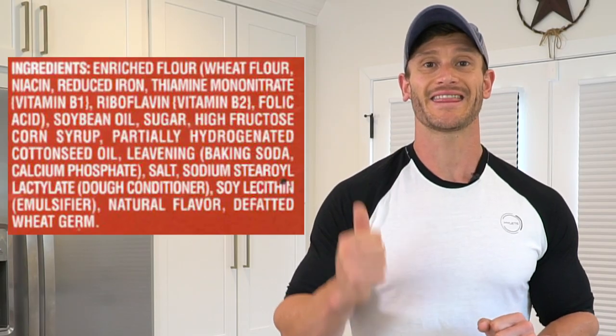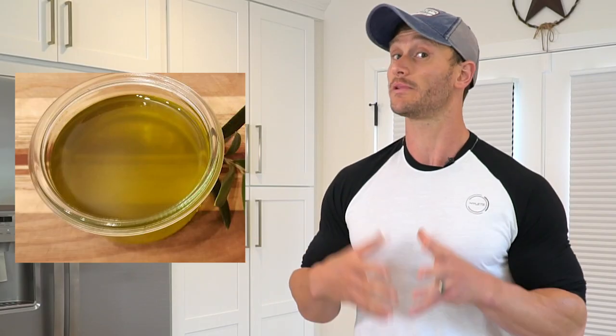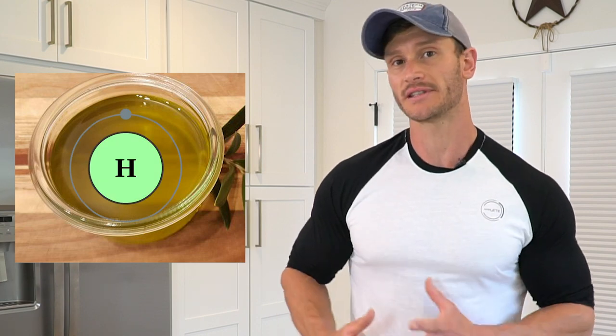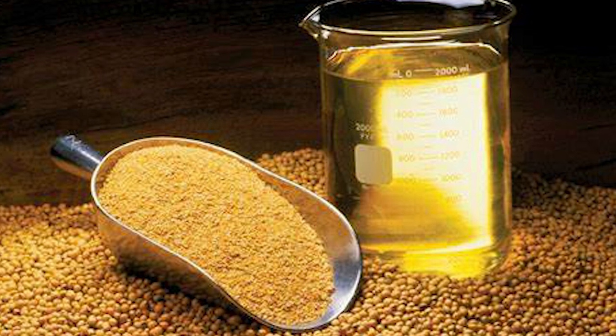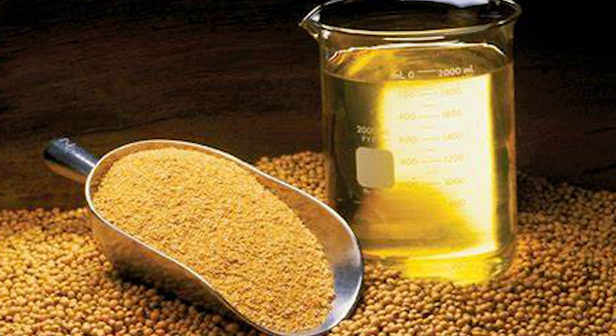Now we're talking about the oils — this is the big piece I need you to be careful about. Anything that says hydrogenated, run the other way. The one I saw at Costco is totally shelf-stable, doesn't need to be frozen, and the reason it's shelf-stable is because they used fully hydrogenated soybean oil. Hydrogenation is where you take an oil that is normally fragile and add hydrogen to it to make it shelf-stable — this makes it a trans fat. This trans fat cannot be broken down in your body. We know from even mainstream media that trans fats are not good, so avoid those at all costs. Soybean oil in general is something you want to avoid: low quality, very fragile omega-6 that denatures, and it has strong estrogenic properties that we don't want.